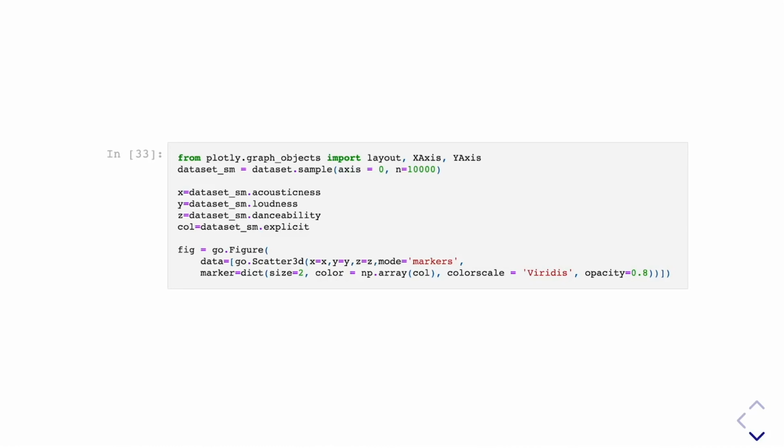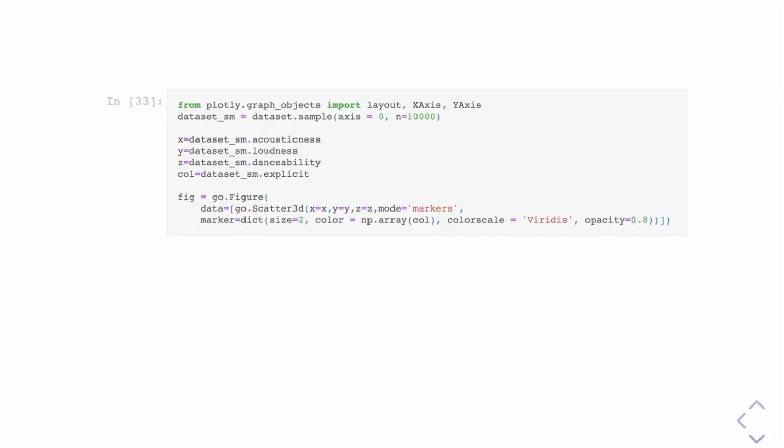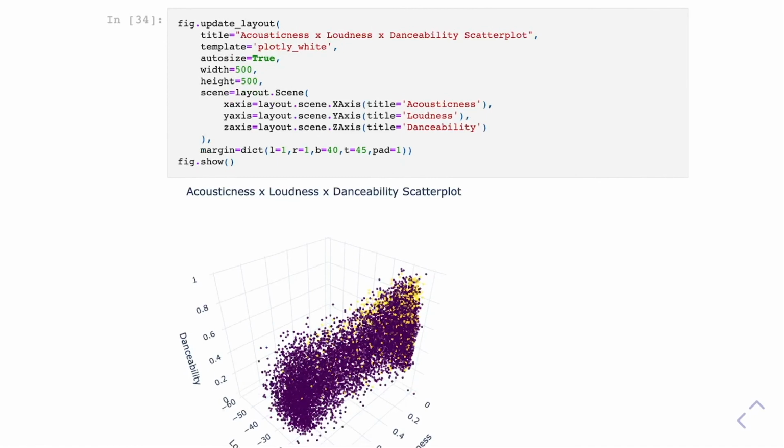Beyond that, I start by creating the figure. You'll notice that this syntax starts to get complicated really fast. We have nested lists going on in here, which is a little bit of a challenge, especially for a new user. Then we add the update layout element, which we remember from the Plotly Express approaches, including this new element called scene, which will give us the ability to label our axes. And then we show our plot.